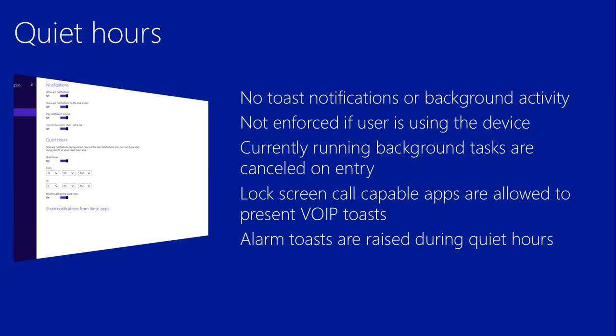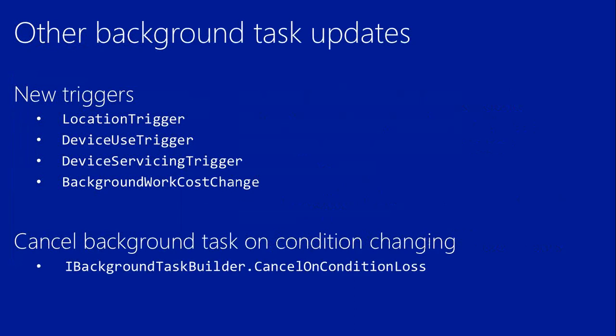These two can run as is. What happens is, during this time, whichever application is entering into its background task is cancelled on entry and queued. So as soon as the system comes out of the quiet hours, there's this whole queue of background tasks, and then they can execute. However, if you are active on your system during the quiet hours, everything works as is. Then we do not terminate the background task. Everything can sync up, the RSS can be fed, and emails can be synced as is. So this is the concept of quiet hours.